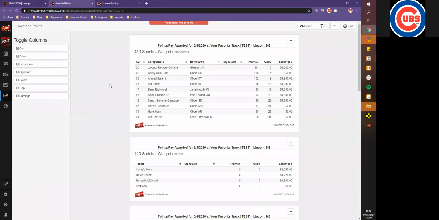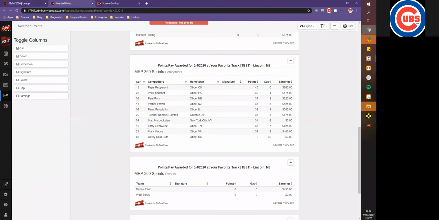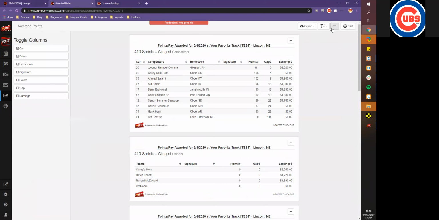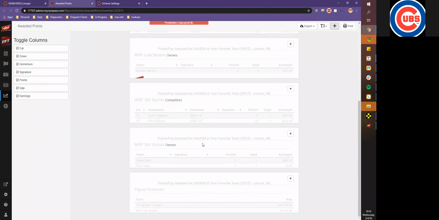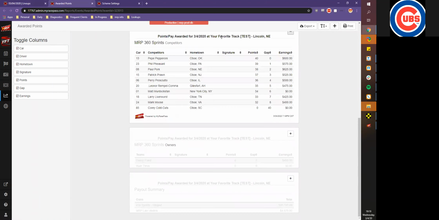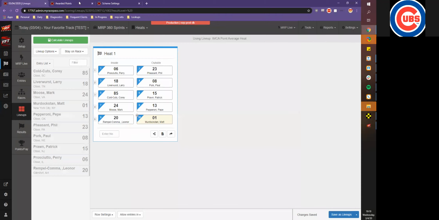Let's say we just wanted to do our one, so we'll just do the 360s. A little trick here is that you can actually toggle all the different pages. Any ones that are minimized like this won't print. Just the ones that we want will. So we could do just our 360s here, and I'll print out just those guys. Same with just the owners, except our disqualified dude, he doesn't get any pay.